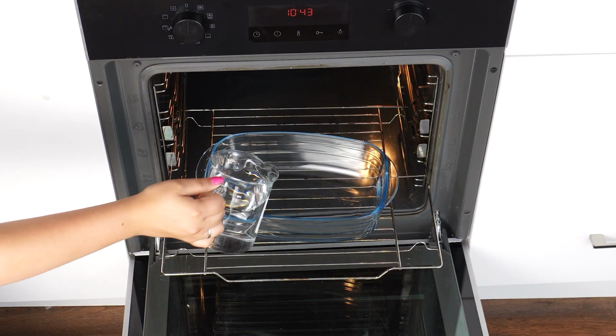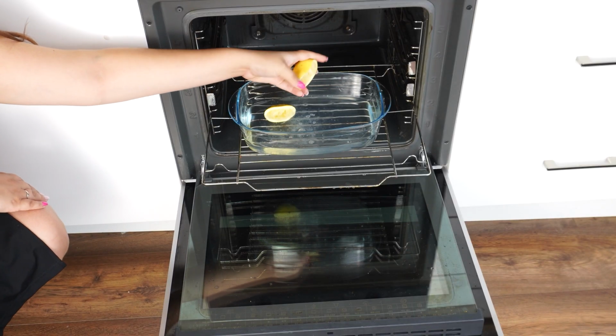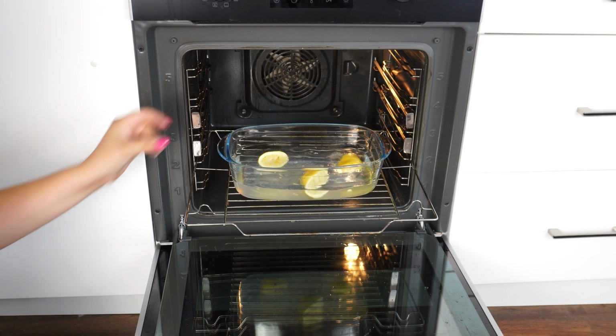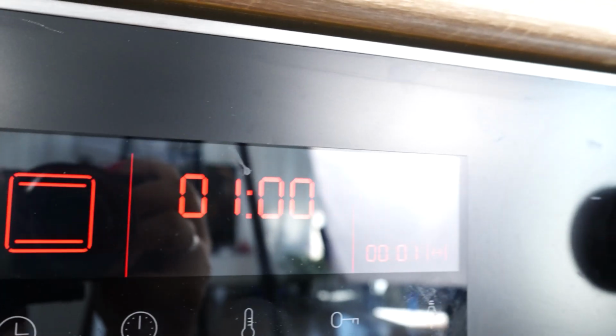Pour half a liter of water into it. Then squeeze the juice of 1 lemon into the water. After that, squeeze another lemon. Put the lemon peels into the dish with the water in the oven as well. Set the oven temperature to 150 degrees Celsius.